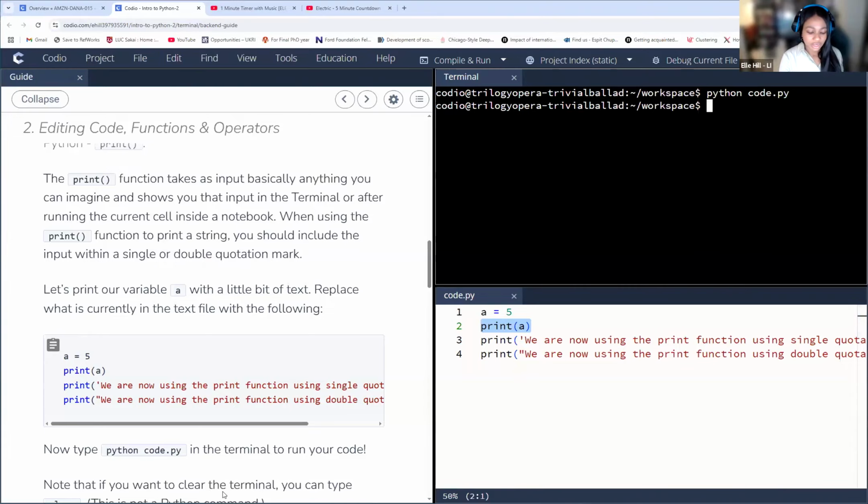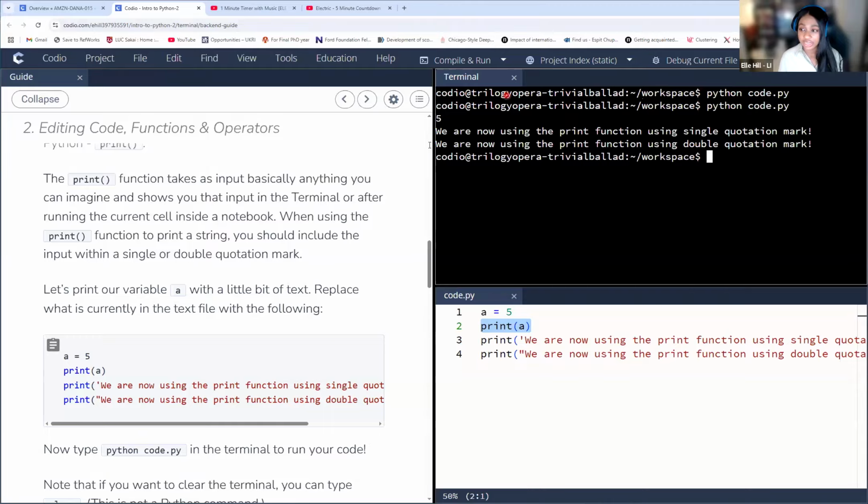So now let's go ahead and run this function. Remember that this tab right here is called code.py. So to run this, first I type python, then I type code.py. And now you see it's going to display up here in my terminal. It's just running everything that I have down here.